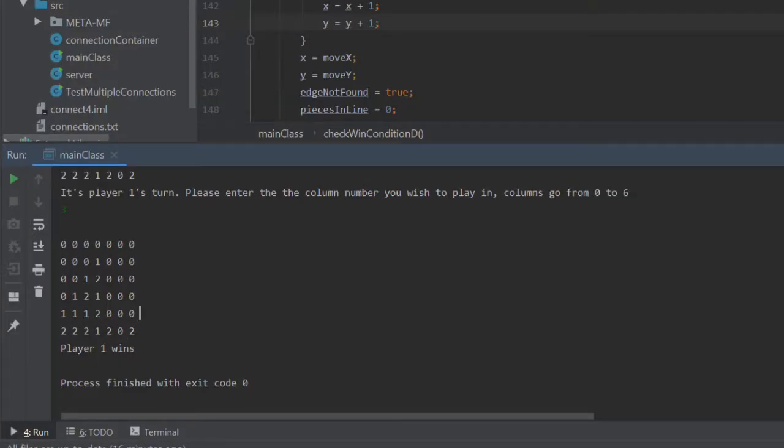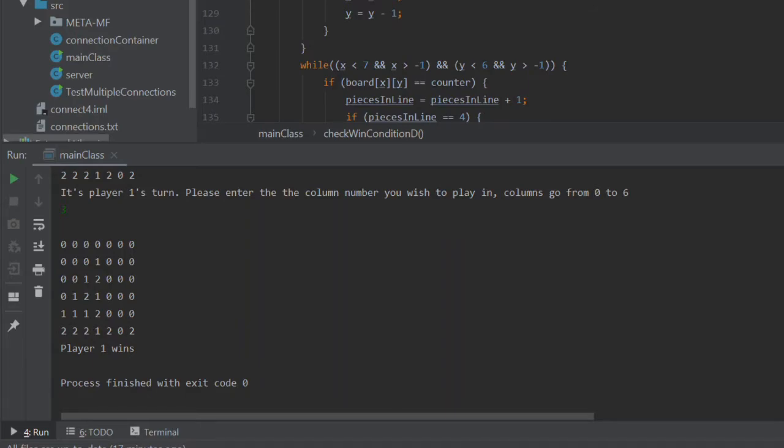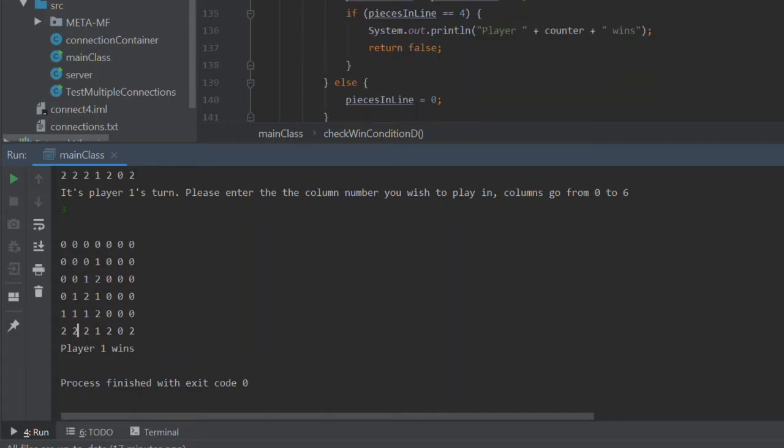Okay, so if we take this piece as an example, we've counted down, it's going to decrease x by 1, it's going to decrease y by 1, it's going to do it again. Y is going to equal 0, therefore the top while loop is going to terminate, the one up here. So it's going to count down, it's going to count down. Once it gets to here, y equals 0, therefore this condition is met, the while loop terminates, and we have a coordinate for y, which is 0, and we have a coordinate for x, which in this case is going to be 1. From here, it's then going to count upwards.